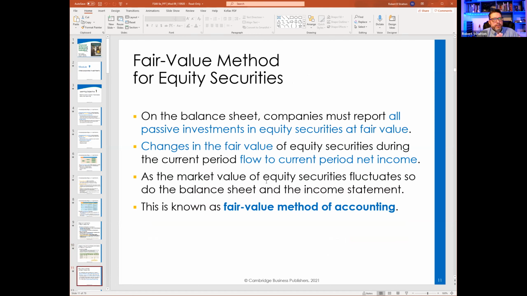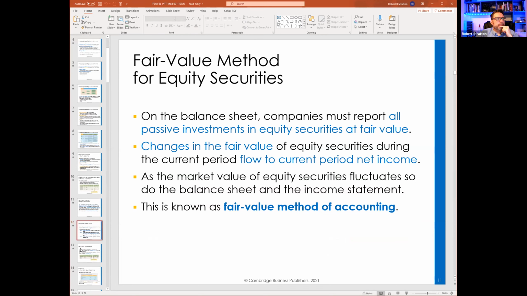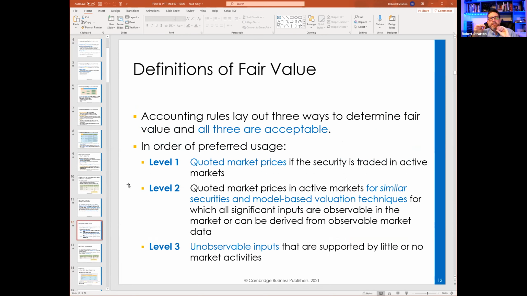Okay, so now let's take that twist a little further. In every reporting period, even if there isn't an actual recognized event like selling the shares, you're going to make changes to that fair value. They call it the fair value method of accounting is what we're talking about here. So how do you get that fair value? Well, luckily, for the most part, companies are buying into public shares, so that's really easy to figure out their fair value. So if we have 1,000 shares, we bought them at $20 in the last example, and we still own all 1,000 the next quarter, and we're updating our statements.